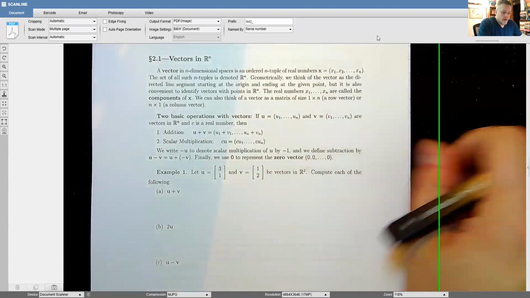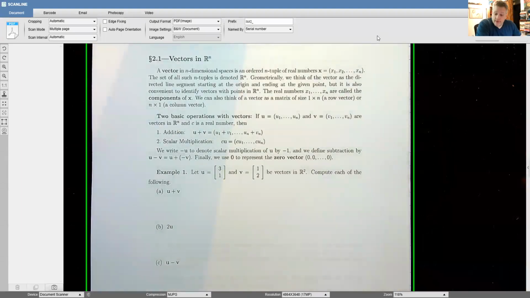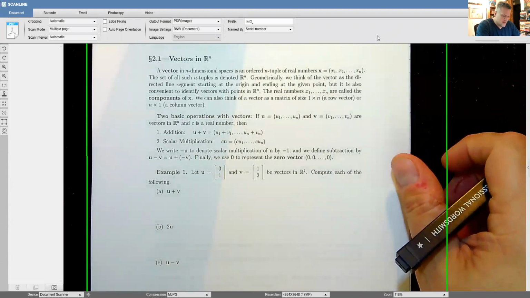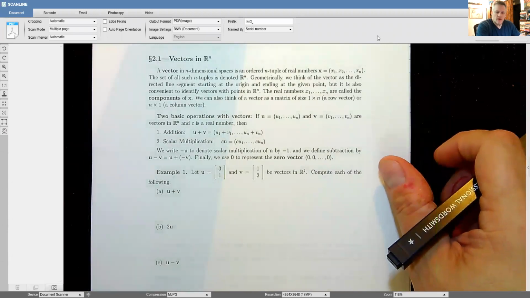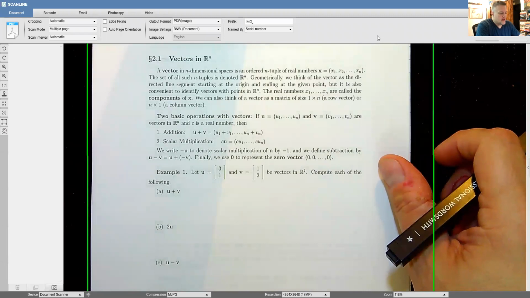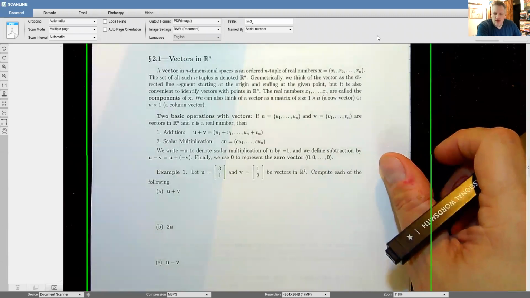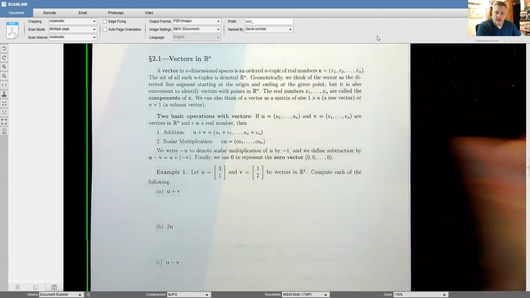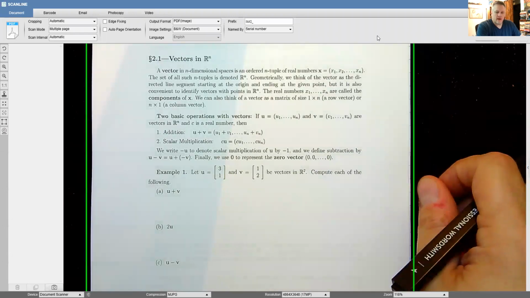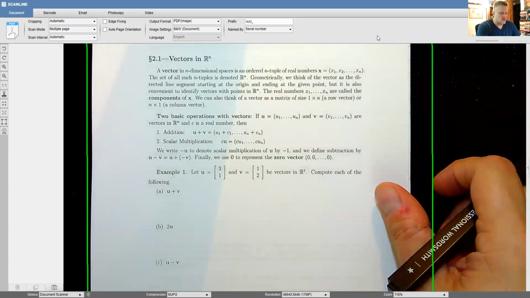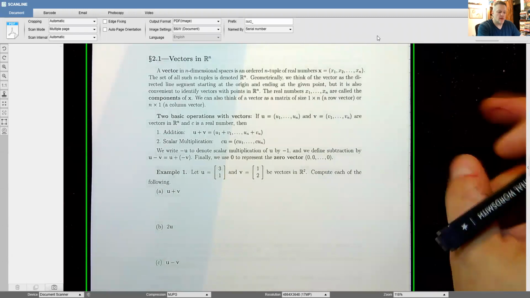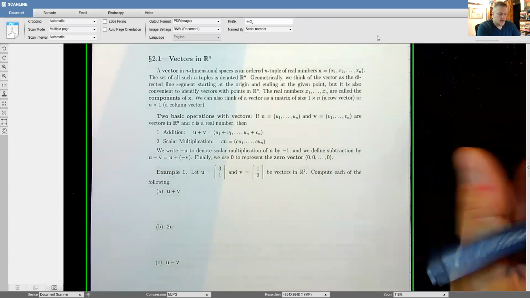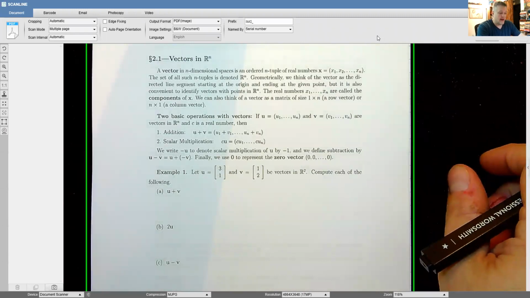Okay, hi. So we're going to start a new chapter today. The first section of width is on vectors in Rn. Now, this is something, again, that you're probably familiar with from Calc 3 if you've taken Calc 3. If not, it's not all that big a deal, but there's one big concept in here toward the end that is really important that you may or may not have seen.